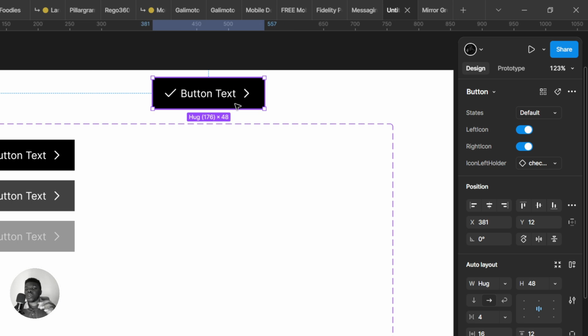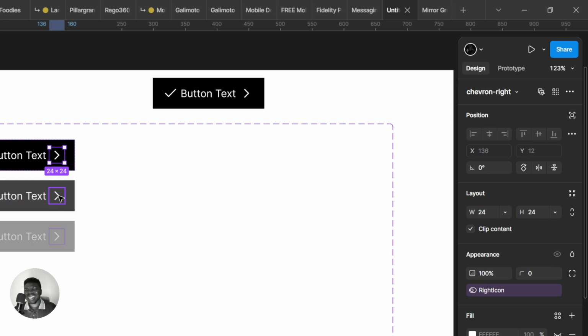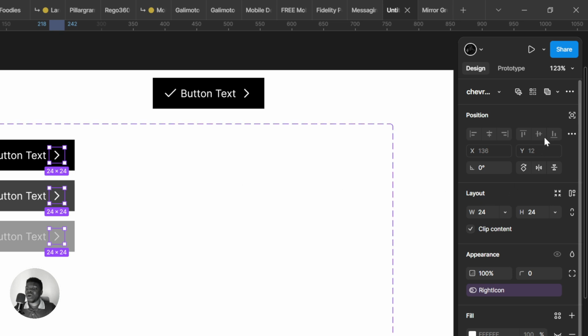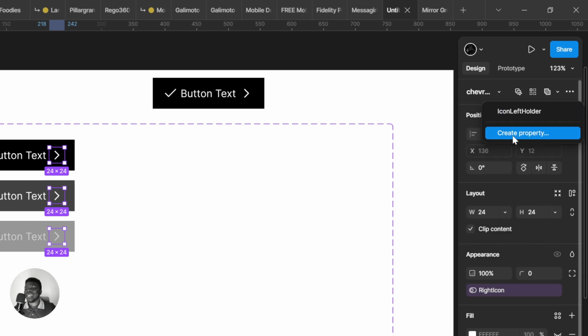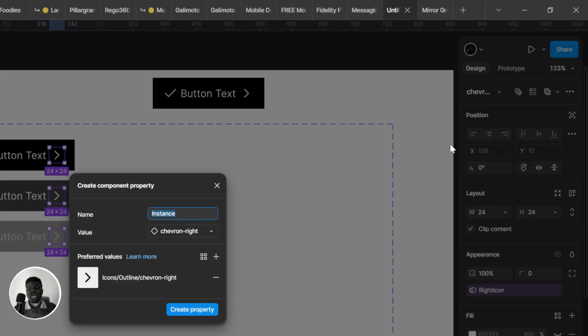All right. Same thing for this right-hand one. Let's just click on it. The shortcut to this would be to go and create. Firstly, we need to click on apply and then create property and say icon.